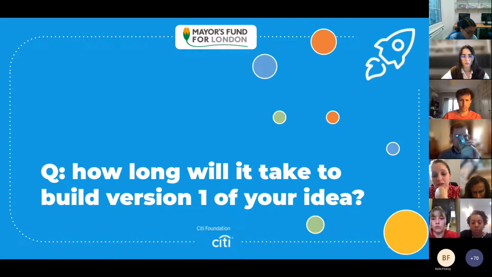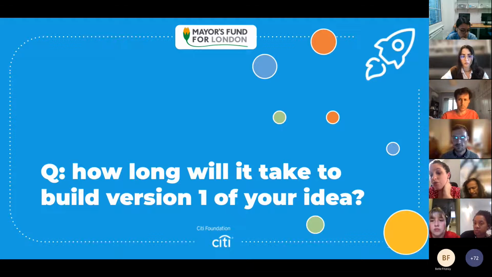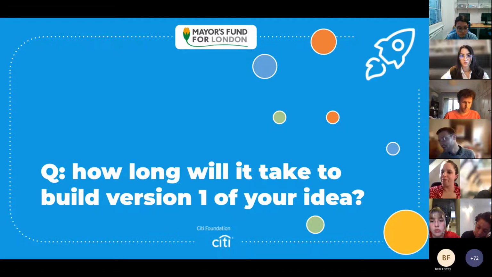Felicia says 2 to 3 months. We've got a couple of people saying a month. Yeah, 3 months, month. 3 to 4 months, 1 to 2. Yeah, okay. Over a year. Okay, we've got one person saying over a year. 6 months. Julian already has a prototype. Fair play, well done. Okay, so we're getting a whole spread of different answers here, from maybe 1 month through to 1 year or more.